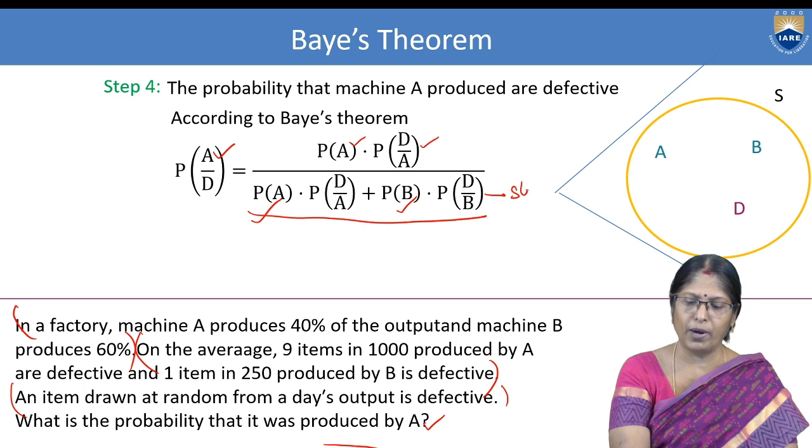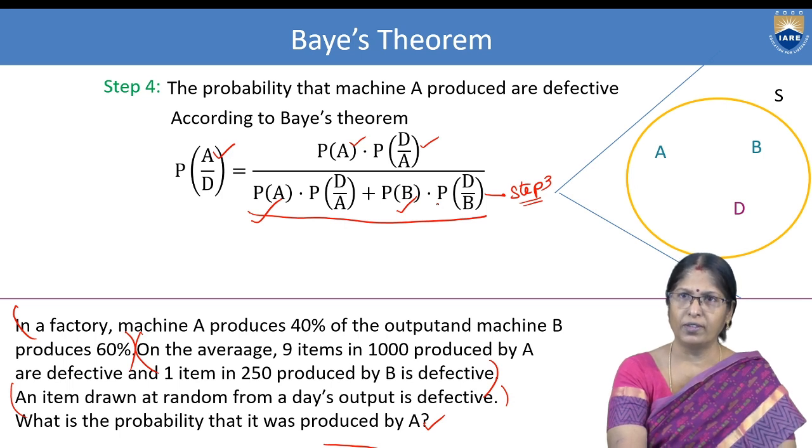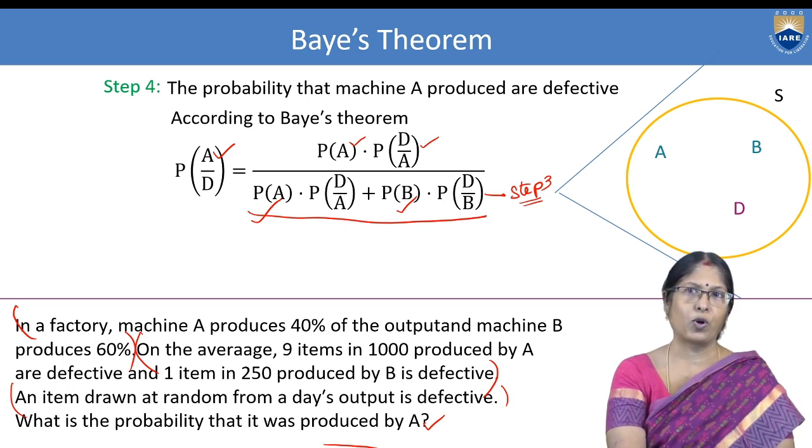This is nothing but our step 3. Already we found the value, we will just substitute here. This is the way if the problems are solved, definitely careless mistakes won't come at all. We don't want to give room for committing errors at all.